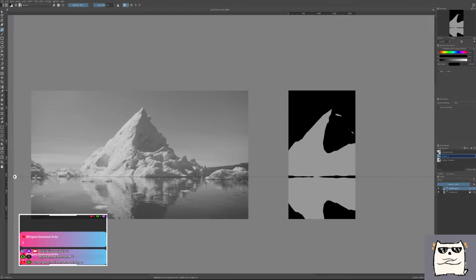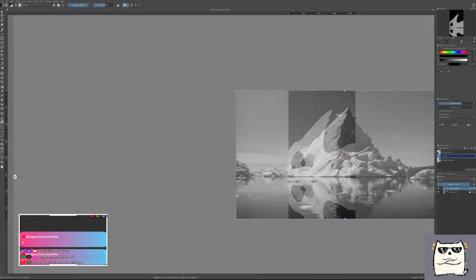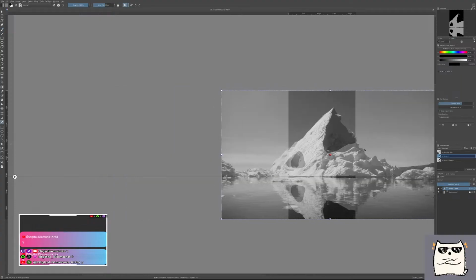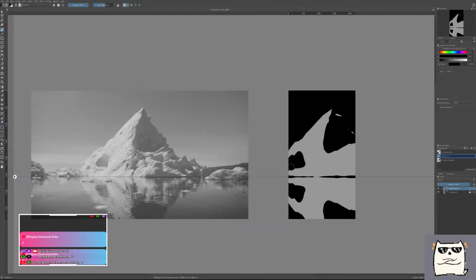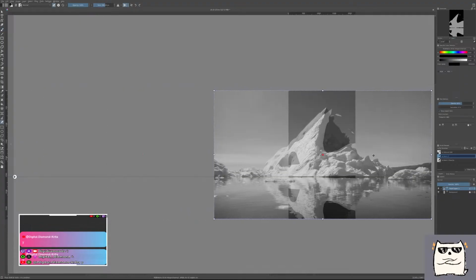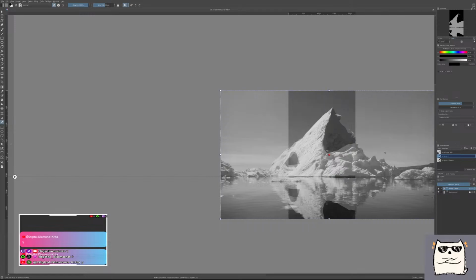And we have this triangular shape here, which I believe is included. Yes, it is. It just needs to go all the way to the edge, and we can fix that. There we go. Keep it simple.